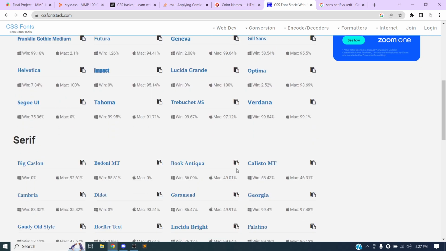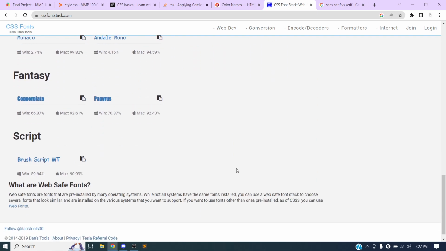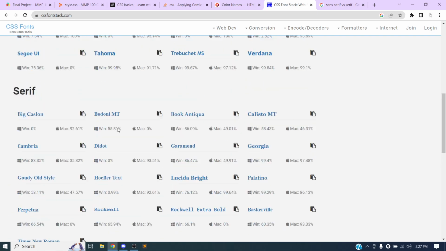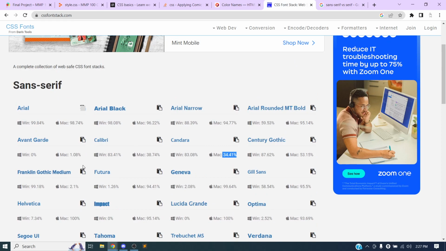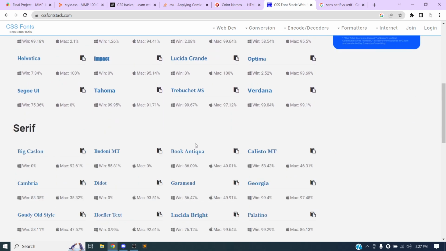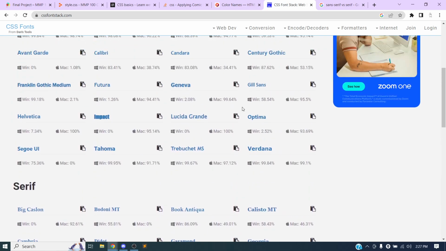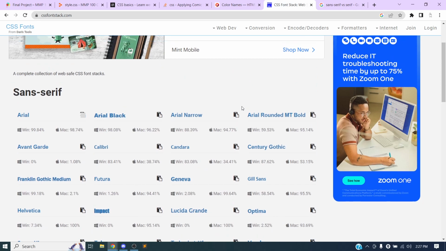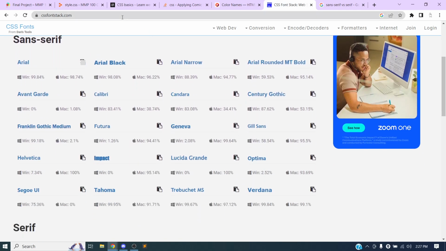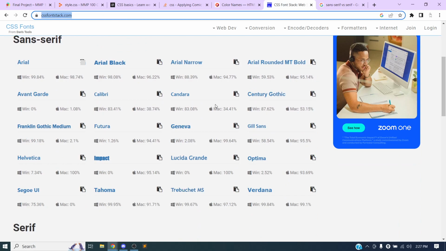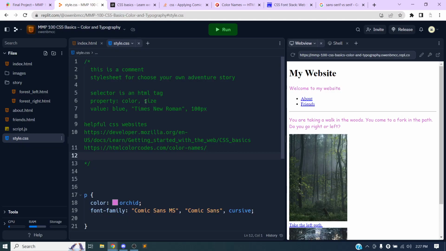So let's check out Comic Sans. It's going to be somewhere around here. Or maybe it's not. I'll just do a Control F, Comic Sans. Okay, I guess it's not on this page. It's kind of weird. I don't know why they wouldn't have that one, but I think it's a pretty widely used font, so I'm just going to stick with it. Anyway, that website is really useful. It also shows you what the fonts look like, which is useful. I'm going to paste that in there. Okay, so let's keep going.